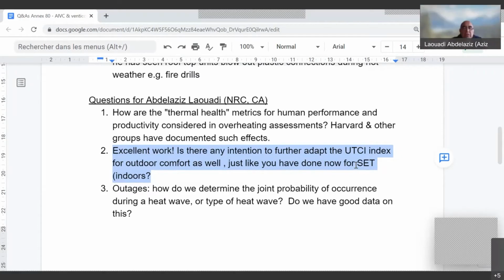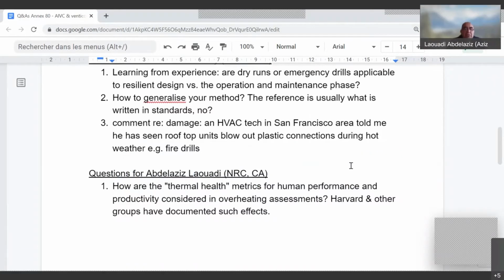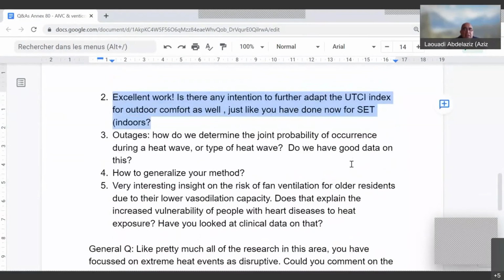Yes, the UTCI is an index used for outdoor environment. It is correlation based. It is an index itself, but it is not linked directly to a physiological model for the human body. It was developed using a human physiological body, but the index itself just gives you a number.